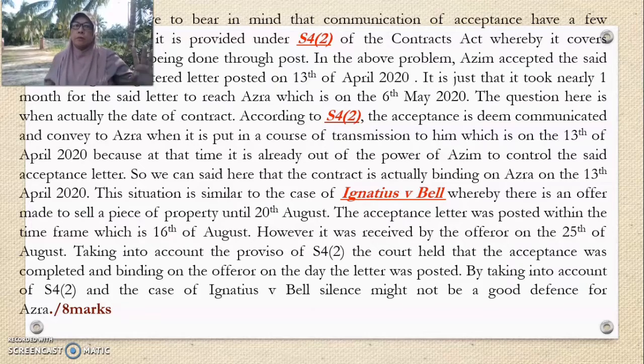Okay? So, for issue number 1 and issue number 2, I have put there by the side, in maroon color, how many marks it carries for this discussion. 8 marks. So meaning 4 marks is for the statute which you have discussed, and another 4 marks is for the case law which you have discussed. So altogether it is 8 marks. So meaning if you miss the statute or you miss the case law, you are going to lose marks. Okay? So you need to be clear about the marks. This is how marks are given for each of these questions.